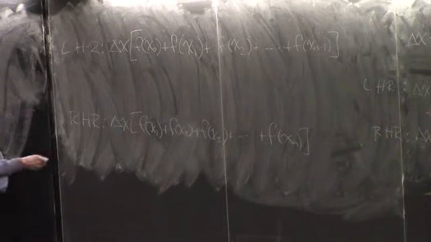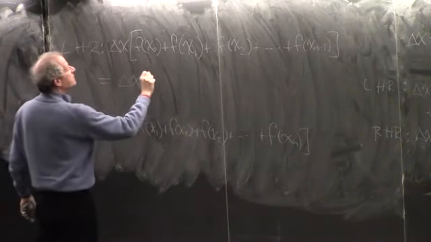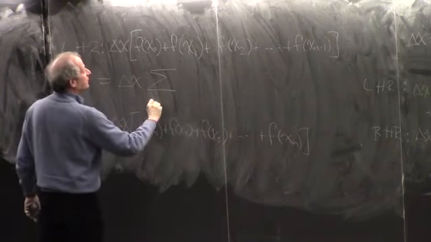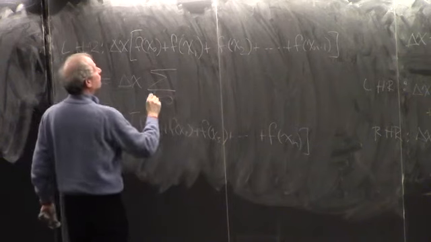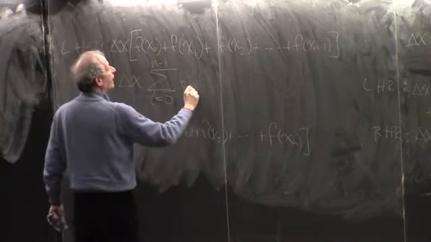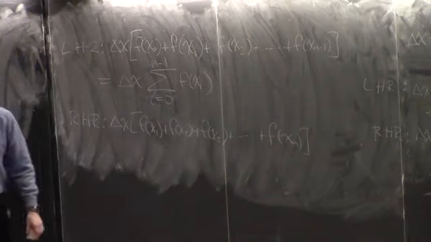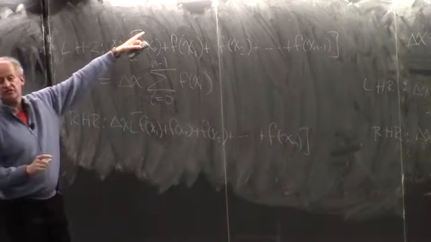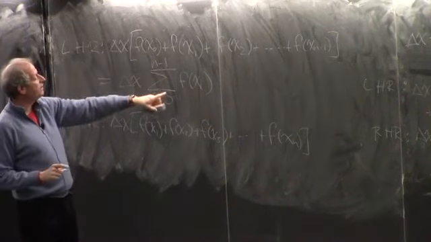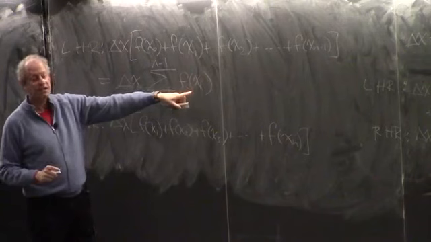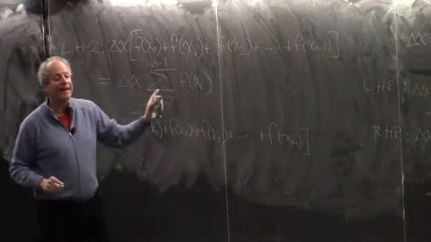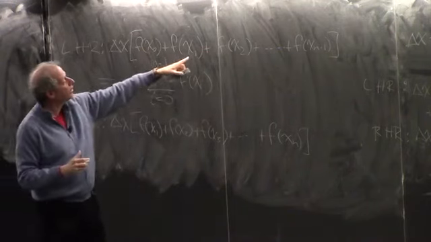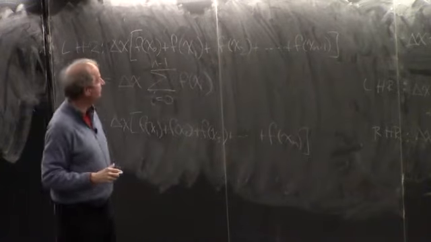Now, one more thing we could do to really make this compact. Ready? Sigma, i equals 0 to n minus 1, of f of x sub i. You guys all know what the sigma means. Sigma stands for sum, and it means start at the bottom number, plug it in for i, keep incrementing by 1, stop when you get to n minus 1, and add them all up. So plug in 0, plug in 1, plug in 2, till you get to x sub n minus 1.